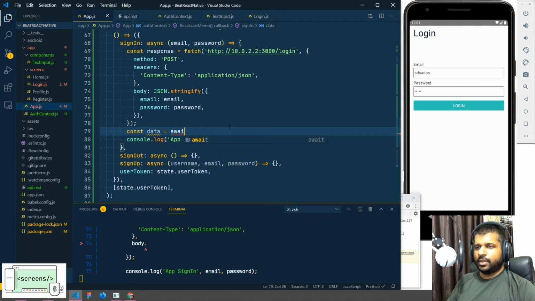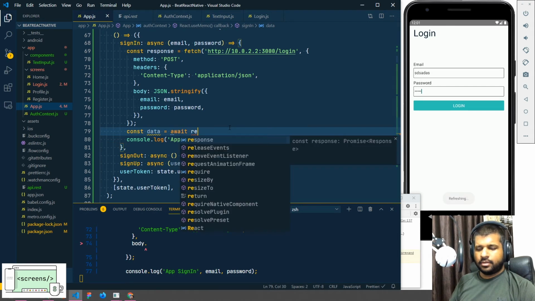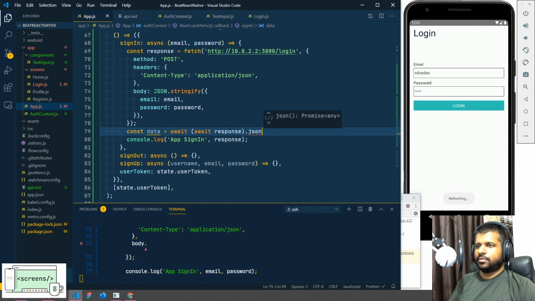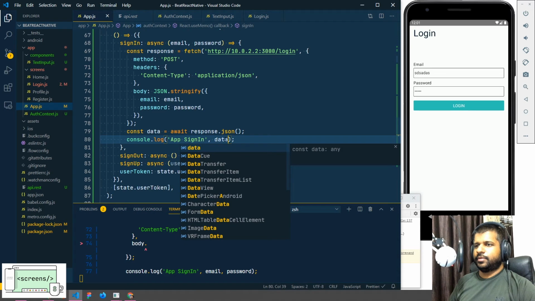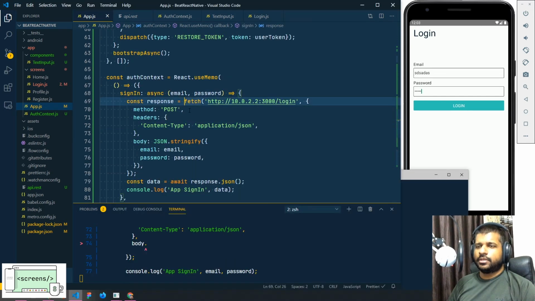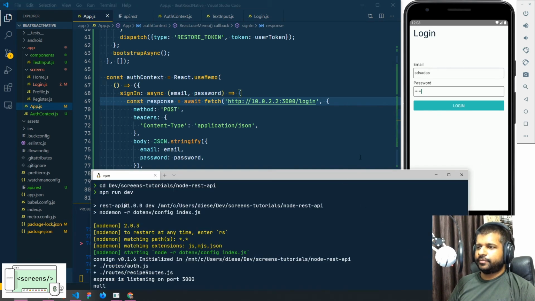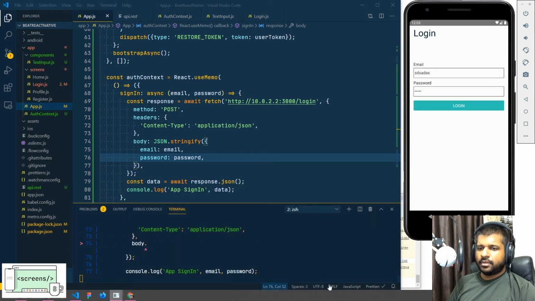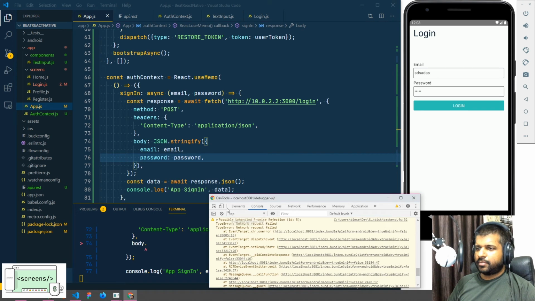We'll do await response.json. Instead of response we'll log the data. Oh sorry, this needs to be an await. We need to await that first. Let's see what is happening now.